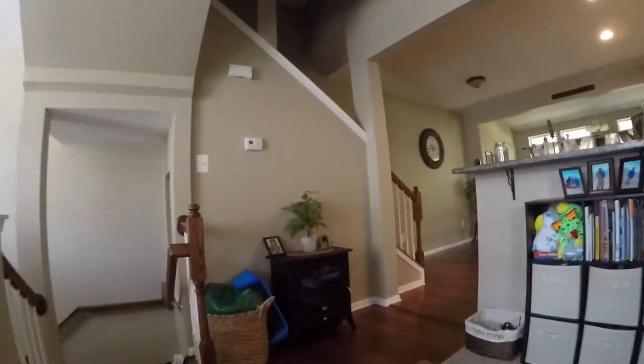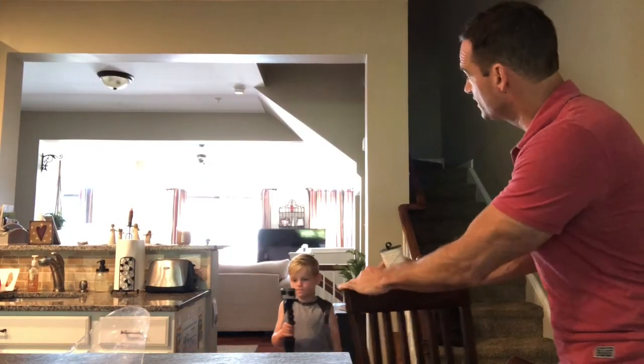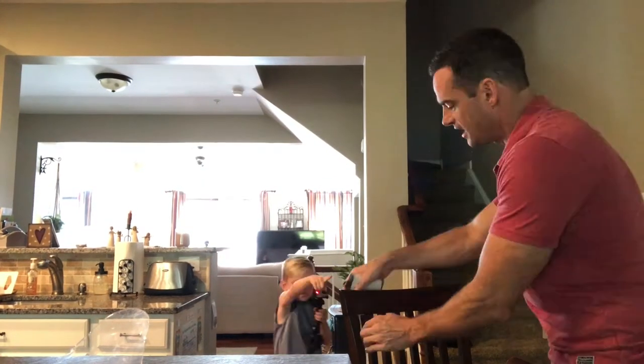The first thing we're gonna do, we're gonna run the string across the room. You're gonna help me. We have to do two strings because we're gonna race balloons side by side. We're gonna connect this string from up there, this string right there, and I'll bring it. There you go. We're gonna figure out how to make this happen, right? Here, we're gonna use a chair and tie the strings here and run them all the way out there.